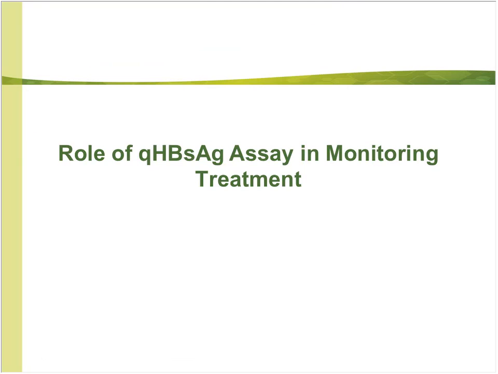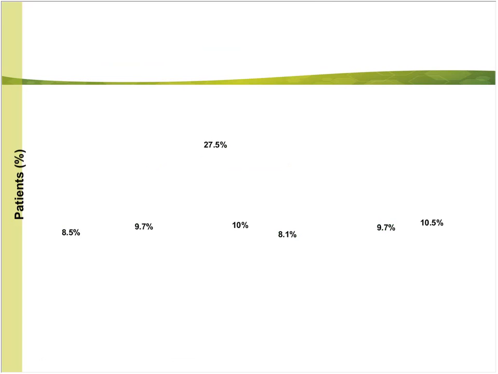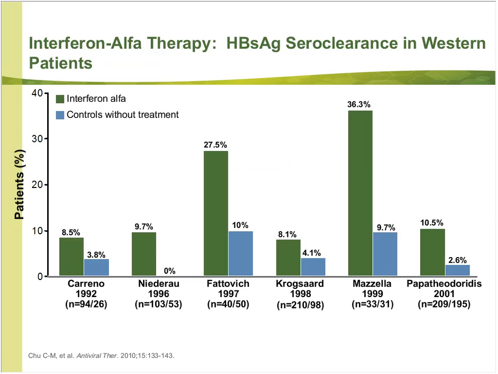Let's talk now a little bit more about monitoring during treatment. We've done lots and lots of natural history discussions here, and we're going to move through this next section briefly, talking about interferon therapy. If you use interferon, which isn't used much in the United States, you can lose S antigen, and I usually quote to my patients 10 to 15% chance. But there are some studies, including studies that were done in Italy, where that S clearance rate was much higher than with controls who were untreated.